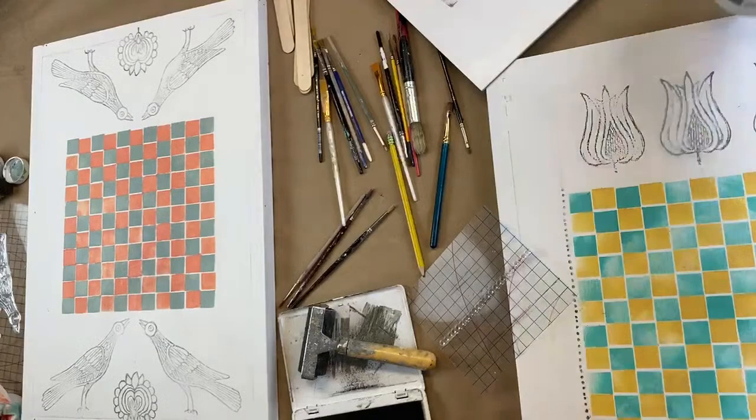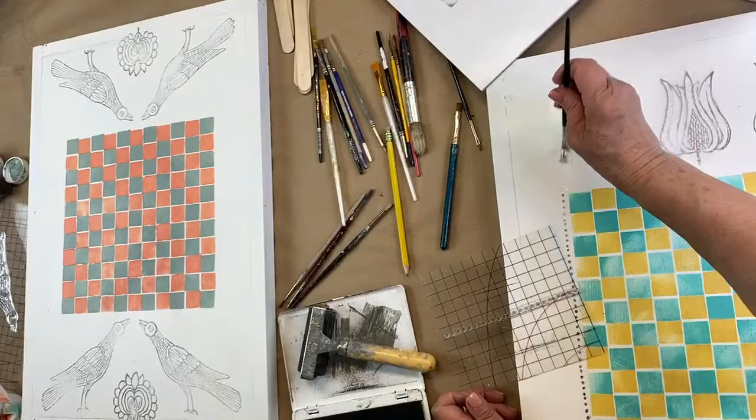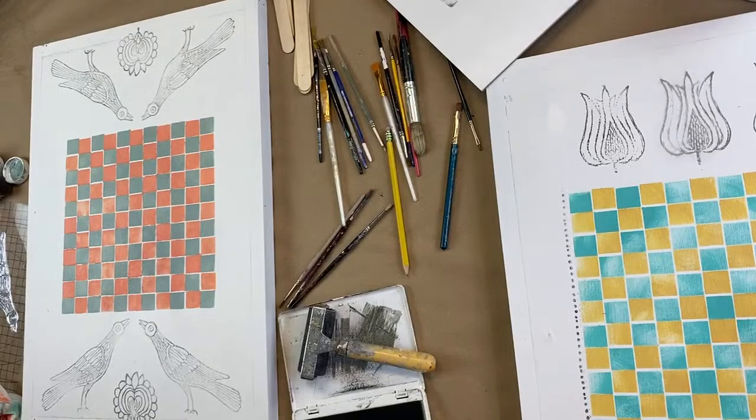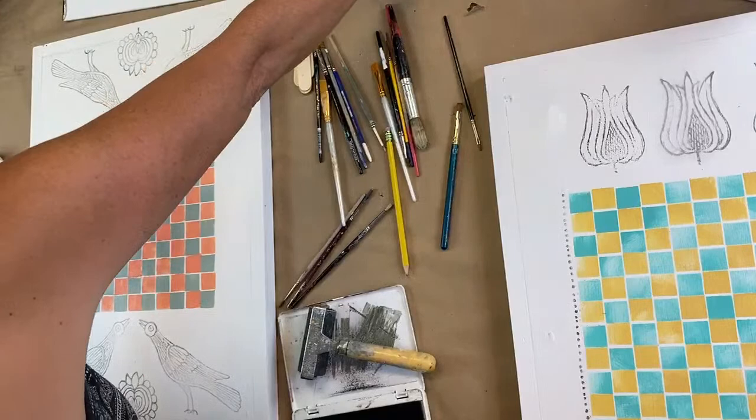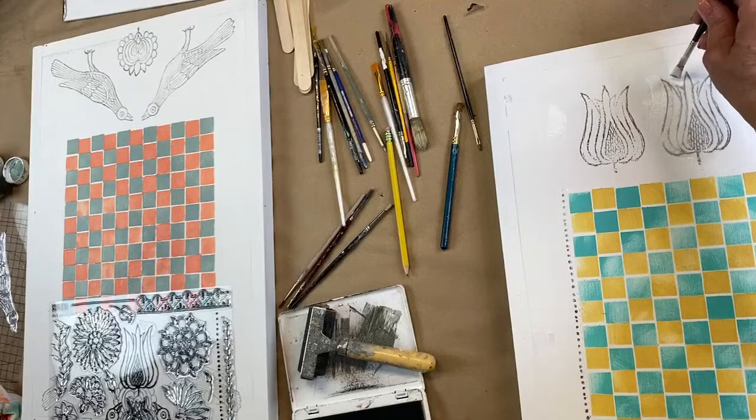Anybody have any questions? Has anybody used this stamp? Sandy loves both the color combos. Yeah, they're really cute. Very whimsical color combos, wouldn't you say? So look, you guys. So there you go. All fixed. All from my mistakes.